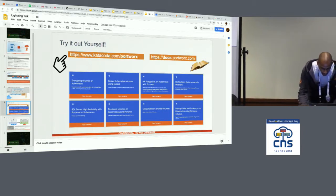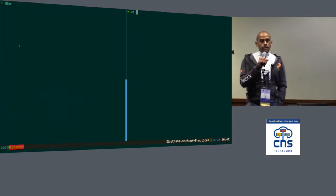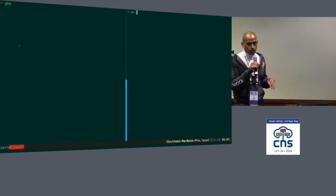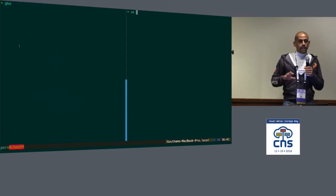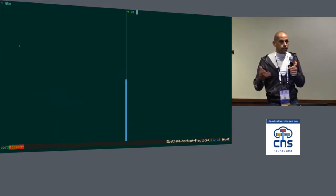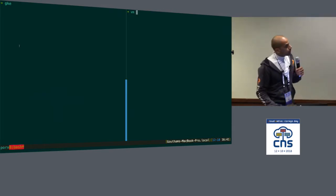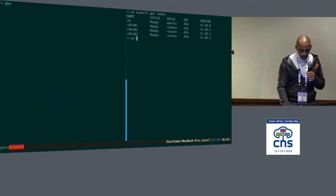I think there were some talks earlier today that talked about day 2 operations. I have another minute and a half, so I want to actually talk about multi-cloud workflows here. Again, go to the Katacoda site to try out all those examples, but today's theme, and I think in this KubeCon in general, you'll see a lot of discussions around hybrid cloud and multi-cloud workflows. I know Bassam and Aaron talked a lot about multi and hybrid cloud. So I want to do a quick demo. On the right-hand side, I'm running a Kubernetes cluster on-prem, running in a virtualized environment. Basically single master, 3 nodes.